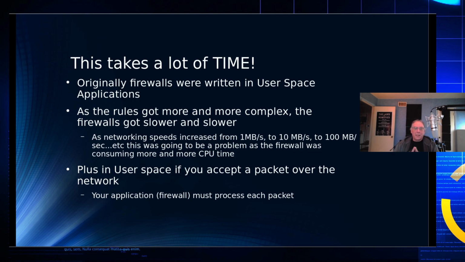And what was going on in the early days with firewall development, particularly with those pieces of software that ran in Userspace, is as the speeds of the network went up, they got slower and slower at interpreting the packets, and it got to the point where they were consuming the processor. And so that's probably not a good thing. If you're running a firewall on the same box as you might have other application code, you don't really want the firewall to take all that much of the CPU, do you? But as it increased, it was clear that something had to be done. As we went from 1 megabit per second to 10 to 100, it just got serious.